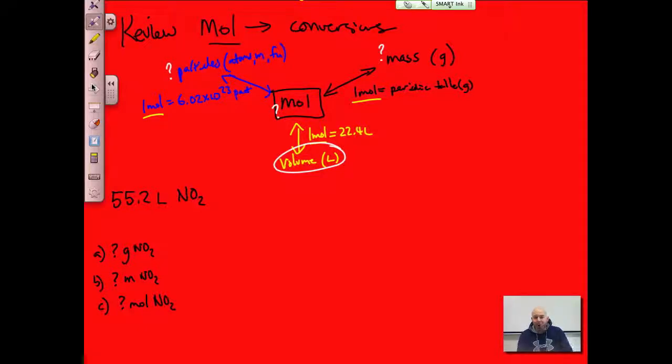Okay? Now I hope that we recognize that even though I asked for grams first, molecules second, and moles third, because I'm at volume, I am going to be going to moles first. So I'm kind of solving for number C before I solve for A or B, which means if I just asked for A, then I still would solve for C. Again, I want to go to moles all the time. It's that hub. So moles, then I can convert to grams, or from that moles, convert to particles as well. Okay, so let's go ahead and do that.